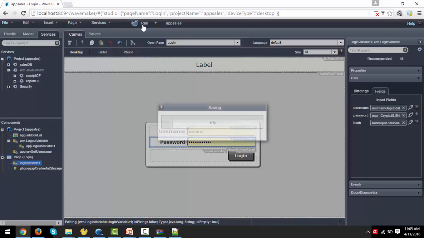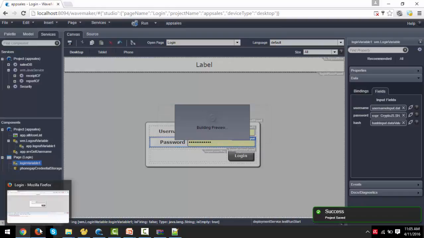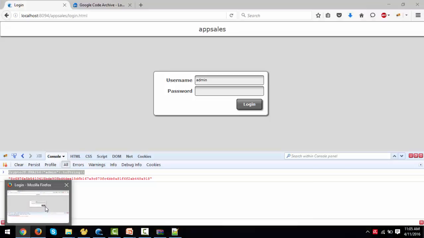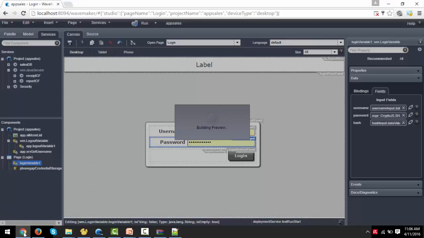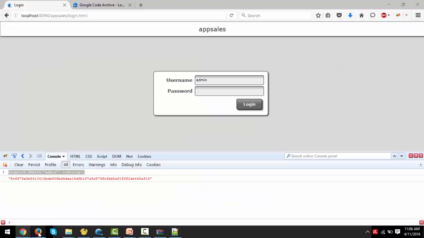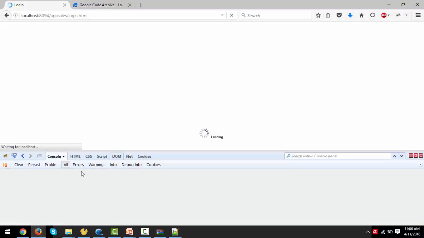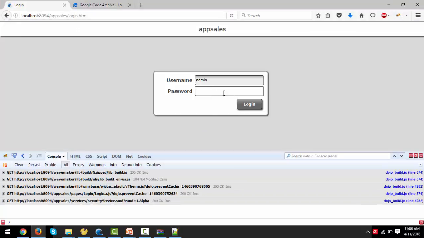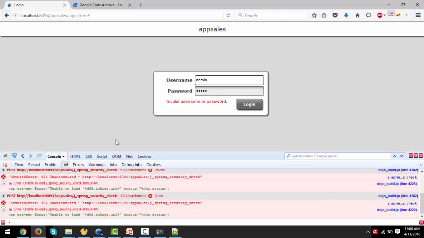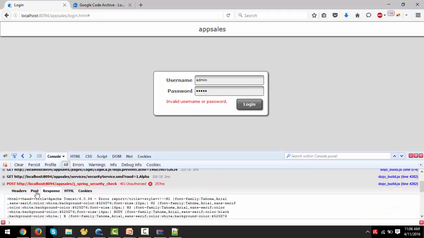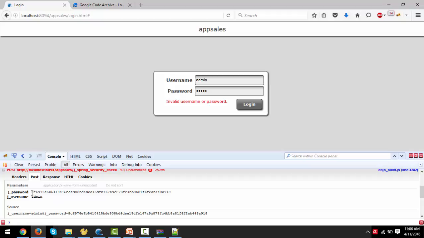So let's run this. Let's reload the page. Okay, I'm going to put admin. Now I cannot log in. If I put admin again, I can't, because in the post you can see that the password is the hash.